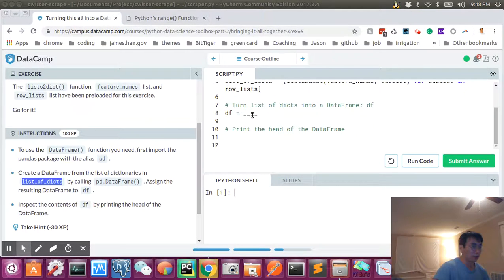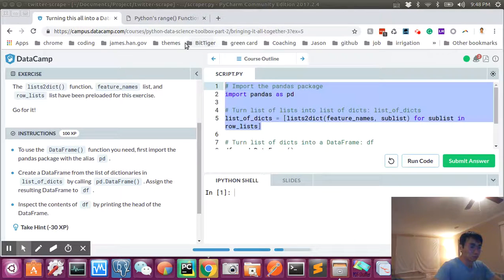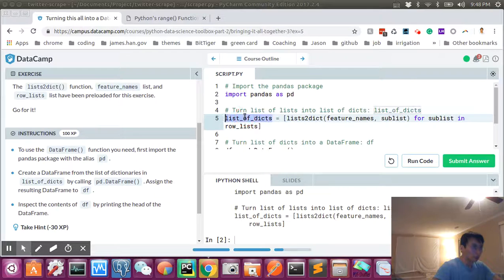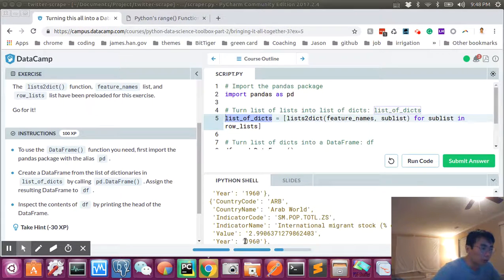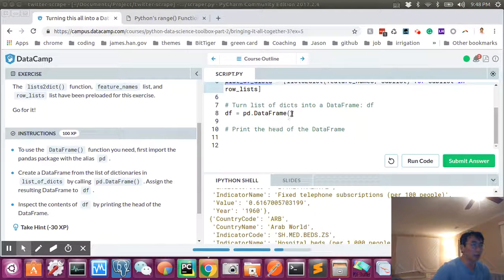Okay, this will help. pd.DataFrame. Let's run this first and see how it looks. Convert dictionary to data frame. Okay, this will help. Print it out. print df.